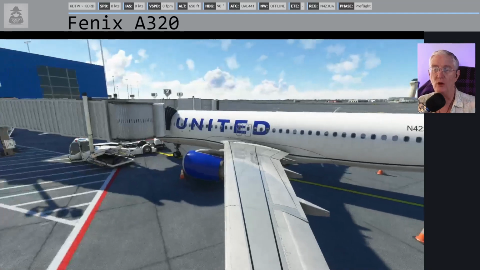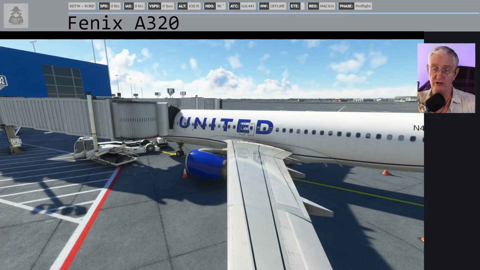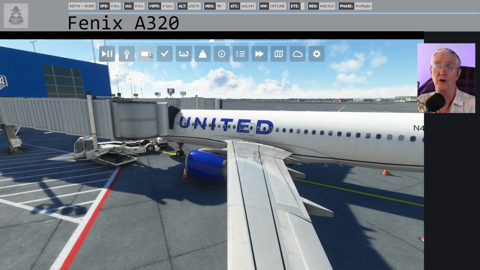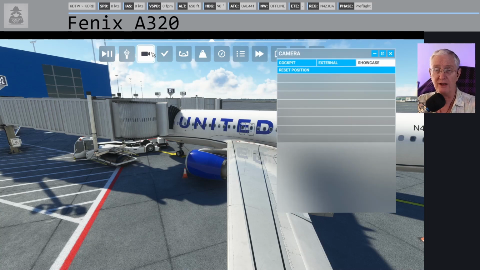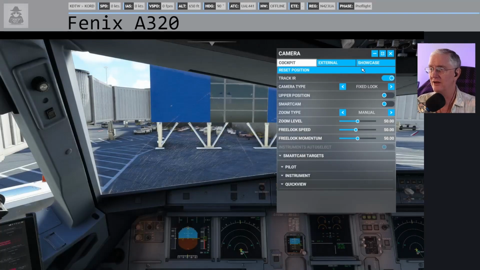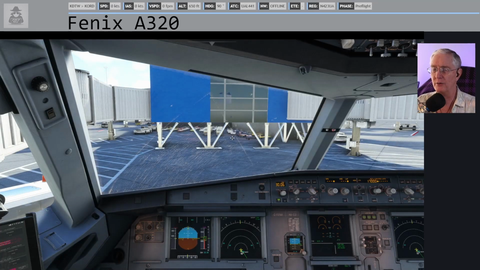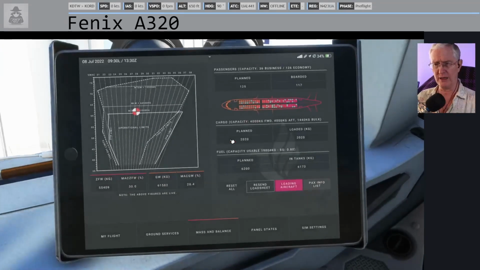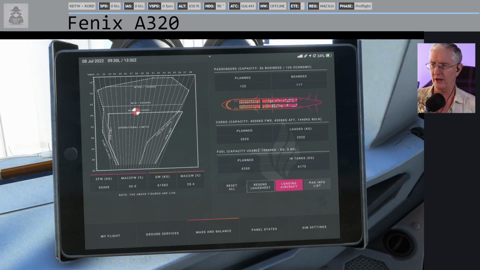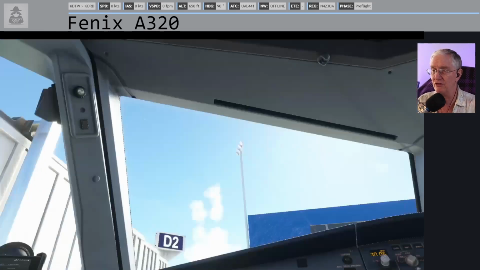So, one of the things you can do is, I believe, a complete walkaround on this airplane, just like the pilots would do. And I think that would be fun. Now, it's also pretty well known that I've got an unusual idea of fun, but there you go. We are 117, so we are within 10 passengers of boarding.